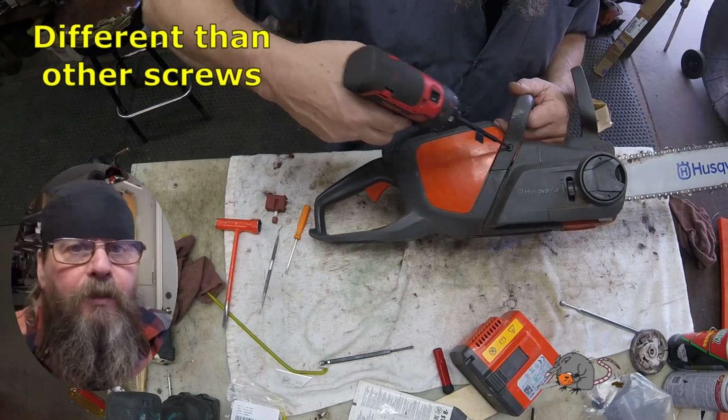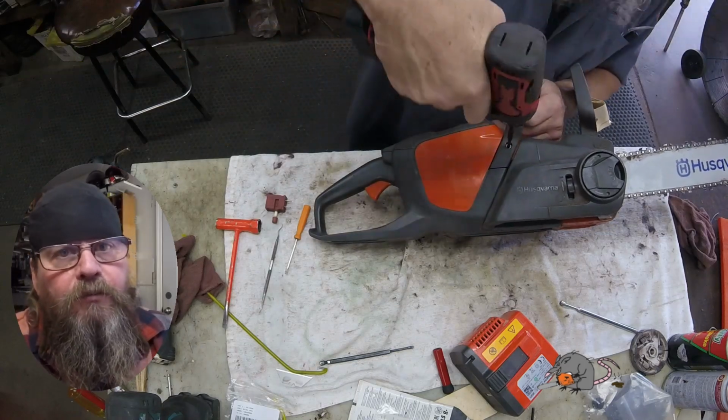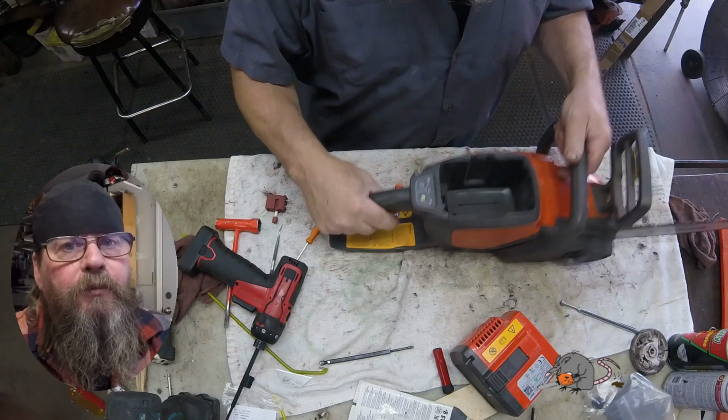So that's all I'm going to have for you on the Husqvarna 120i battery-powered chainsaw trigger switch replacement.